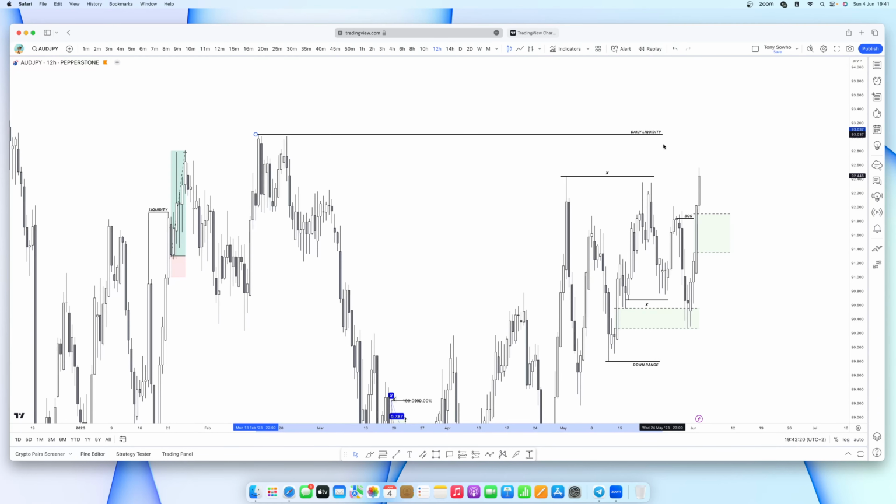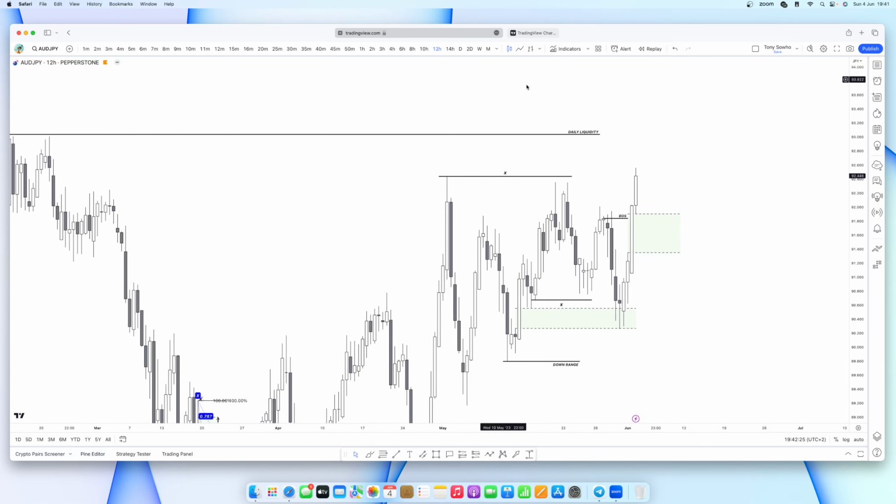So I believe the JPY is still going to go up. And then I gave out a new trade idea on Friday inside this imbalance. So now the JPY, I'm going to be looking for higher pricing inside this 12-hour imbalance below here. So be on the lookout for higher pricing here.